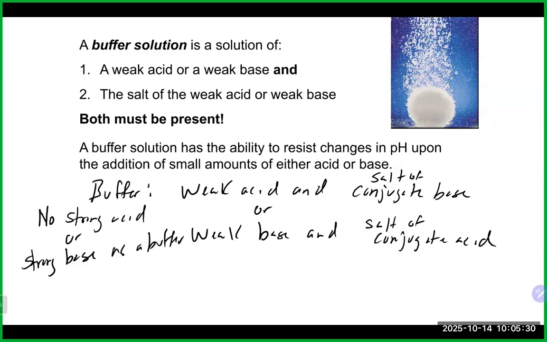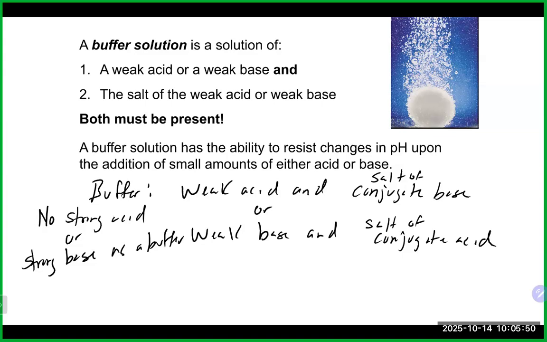But let's first talk about what a buffer is, and sometimes people have the wrong idea about what a buffer is. Sometimes people think a buffer is a neutral solution, and it can be, but you could also have a buffer that's acidic. You could also have a basic buffer as well. You could actually make a buffer at any pH that you choose, and you'll do that in a couple experiments from now. You'll make a buffer at a different pH.